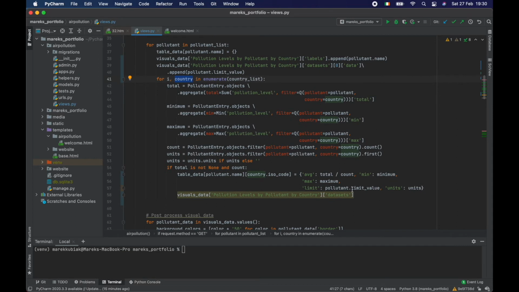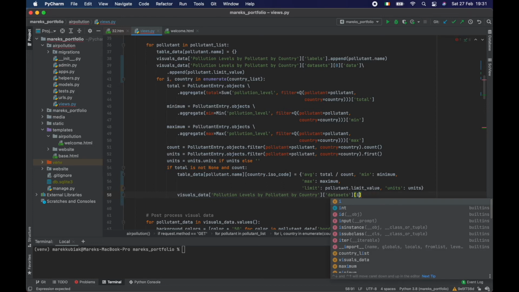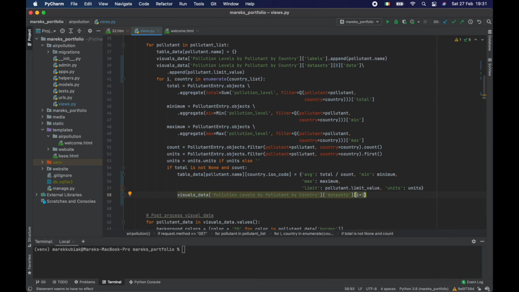Okay, so now that we are in datasets, I want to go into ith. Like before, I was going to 0th because that was the limit. Now I want to go to the ith plus 1 item. We started with 0, so I can't go with i. I need to add 1, and then I'm going to go into the right country. And I'm going to append.